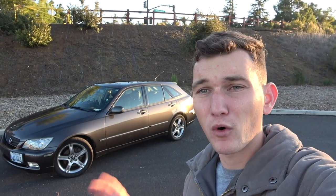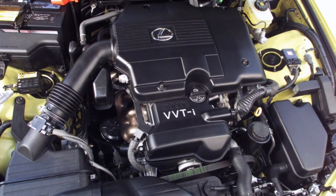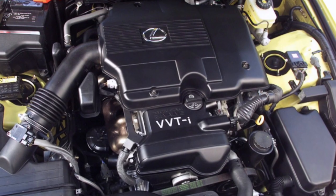Let's go over the platform of this car because it was offered in many different countries and regions and even named differently depending on which region you're in. But in America, this car is the Lexus IS300 — they never made any other car other than the IS300, at least in America. The IS300 has a 3-liter naturally aspirated inline-6 motor in it, which is why it's called the IS300.